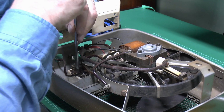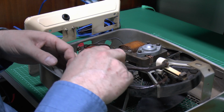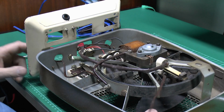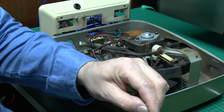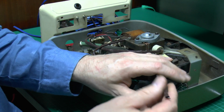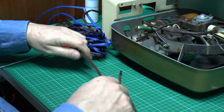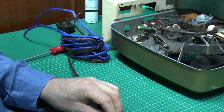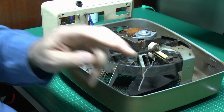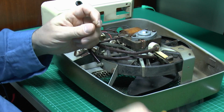So as before, we'll undo the screws there and unthread the wire. Undo the loop here. And again, that should just slide off the inner wire. Now this is still live because, though it's the other side of the switch, it's just a switch, so it's still the brown sleeving, and that matches the original colour as well. So again, we'll get rid of the old. Let's thread the new on. It goes underneath, and we just need to reform that loop on the end.